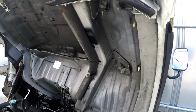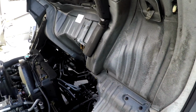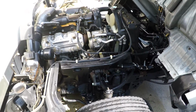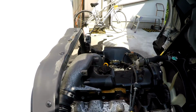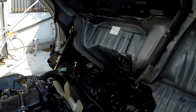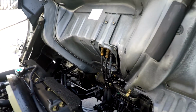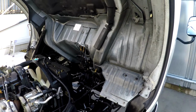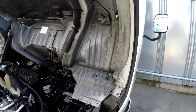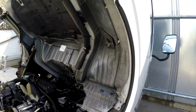I know this might be quite boring to you, but it's actually quite important when you're importing. So this is another reason why we bring all the vehicles back to our office, and we clean them ourselves. And funny enough, I actually clean a lot of them myself as well. I actually enjoy doing it. When you wash them like this, it's like it had a protective skin on it. You just peeled it all off and it's like new again.